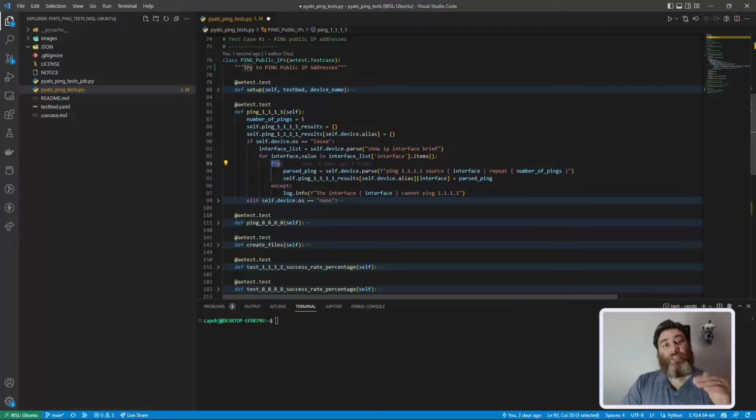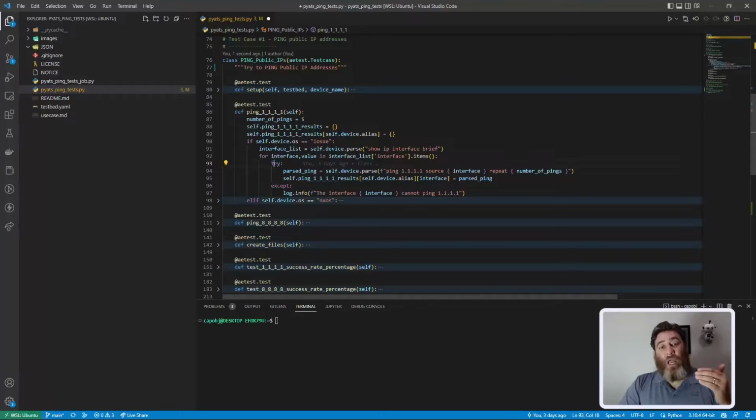Now, why I'm doing this as a try except: as you may know or may not know, certain ping tests will fail if you're not in the right VRF or if the interface doesn't have an IP address. There's different conditions where the ping won't even send. I don't mean fail as in we won't get any response back from the ping. I mean it will fail to execute because of certain conditions.